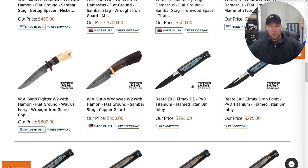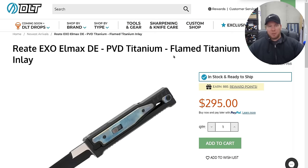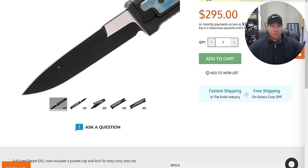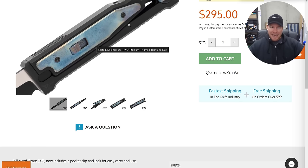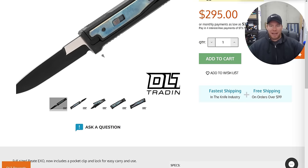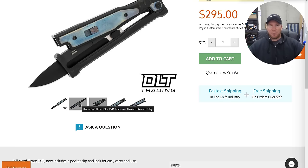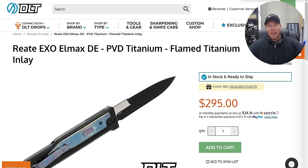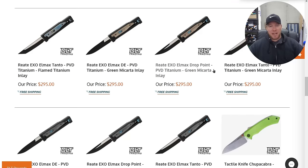Microtech Combat Troodon Two-Tone. These Exos are wild and they came out of nowhere — like absolutely out of nowhere. This in particular is a double-edged bayonet, which is actually pretty cool. Two-tone with a titanium inlay, and then you have a black titanium frame. I'm not upset at that price tag. I think this is probably one of the coolest configurations that I've seen this knife in. LMAX — fine steel for this knife. I have one of these; I think mine is in 3V, but it's not nearly as cool. This one is quite a bit cooler.